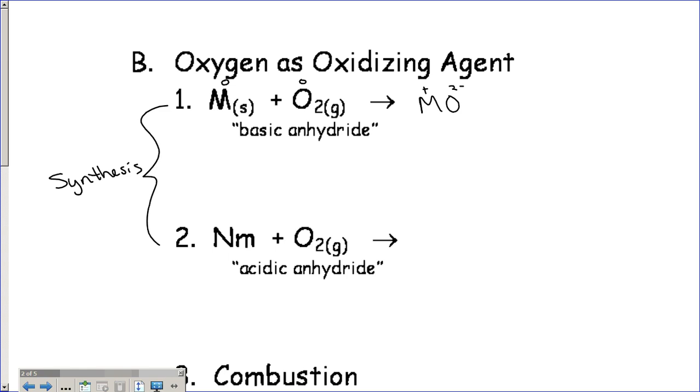Now, this compound that it produces is called a basic anhydride. That metal oxide is a basic anhydride. And I'll mention the reaction of a basic anhydride with water. It is not a redox reaction, but this is a good place to throw that in so you can look out for it. If you have a metal oxide with water, that's going to form a metal hydroxide. And you would ionize where appropriate.